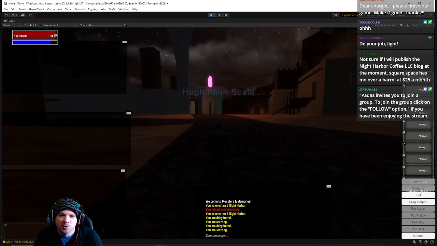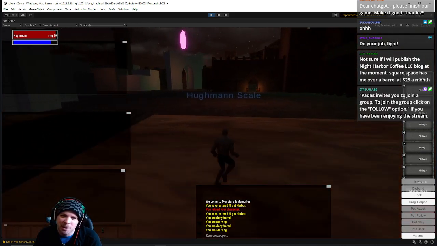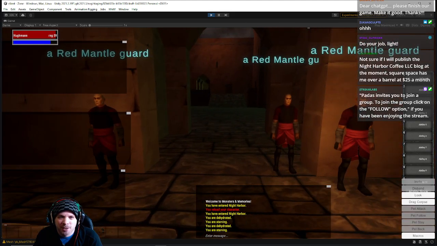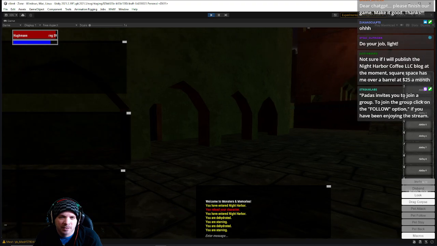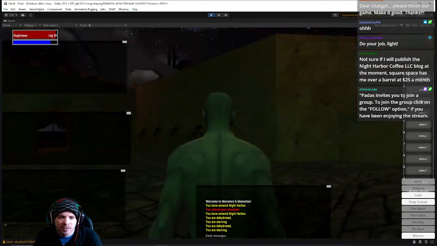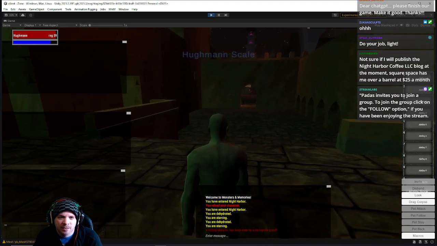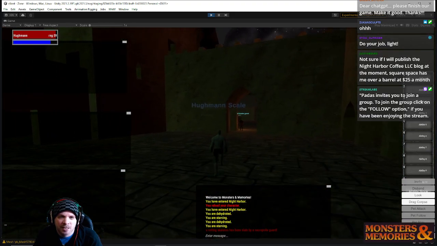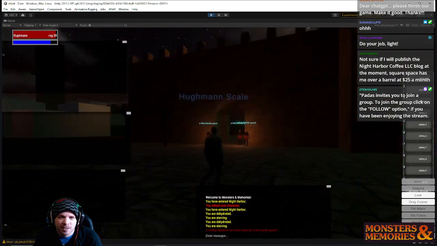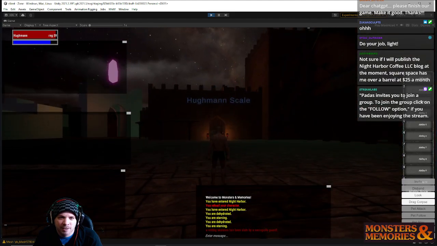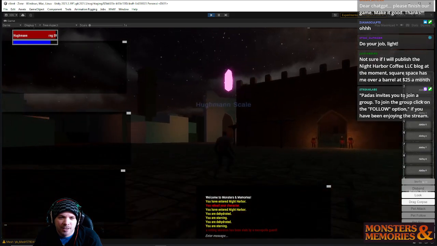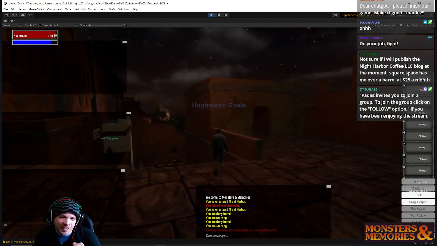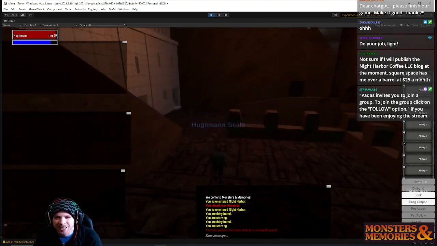Oh, it's the sphere of influence popping the mobs in. I'm like, why did those lights? I don't remember putting lights there. The Red Mantle Guards have the lights. These lights. So annoying. Like I had that area looking decent before.